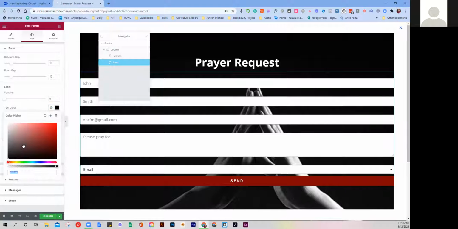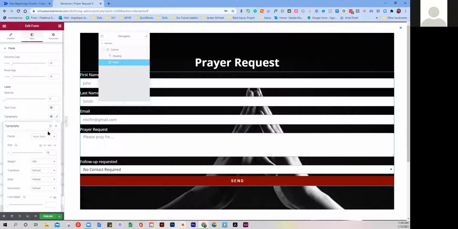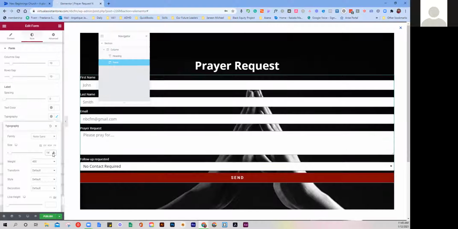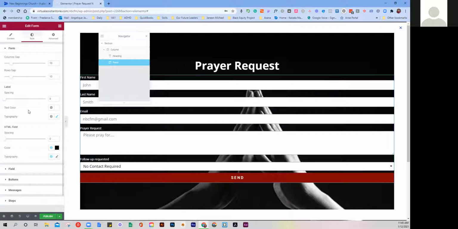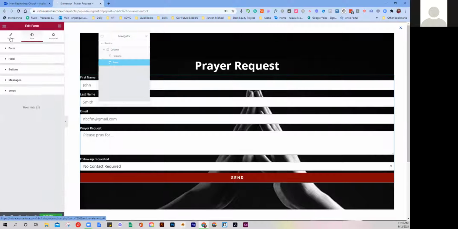So let's look. Ah, so the labels weren't showing because of the color, and that's fine. We'll just do this, which we'll need to lower anyway, which is good.